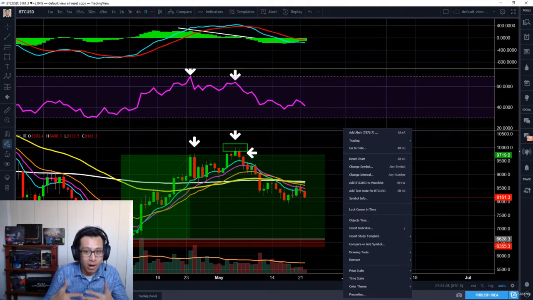I look for higher highs on the candles, on the price action, but I look for lower highs on the actual RSI. So let's go through even more examples to give you guys super good examples of how we're using MACD, moving averages, RSI, price action, and even more information and indicators to gauge when we should enter a setup and when we should take profit as well.